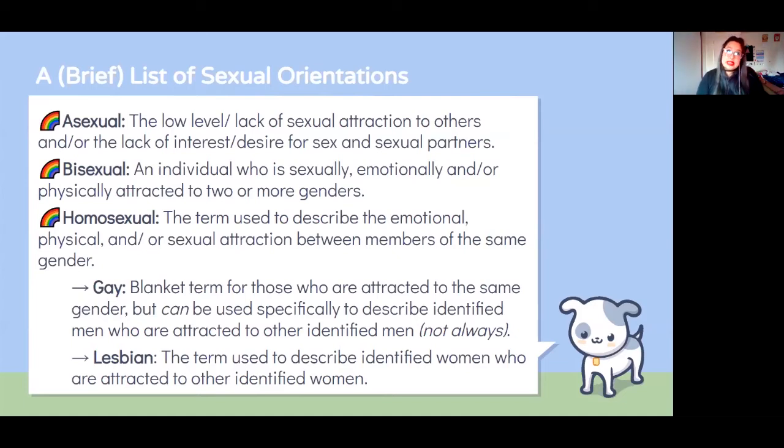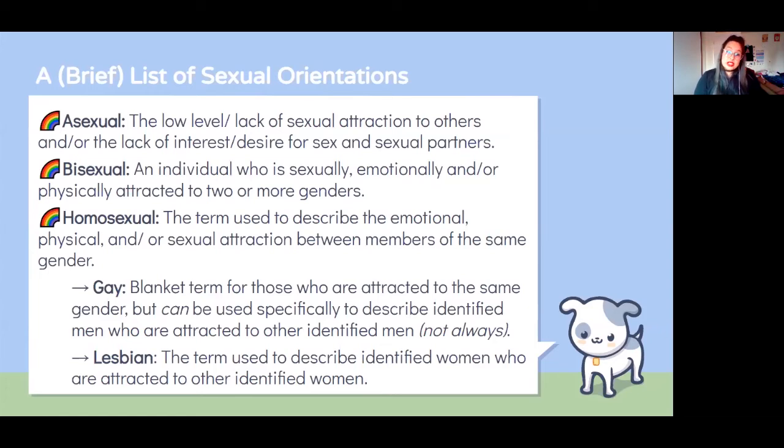So asexual basically means that a person either doesn't like sex, or maybe they're not sexually attracted to people, or maybe they are sexually attracted to people but just don't want to have sex. They don't enjoy that sort of physical intimacy with another person. All is valid. It really depends on the person, what this label means to them.